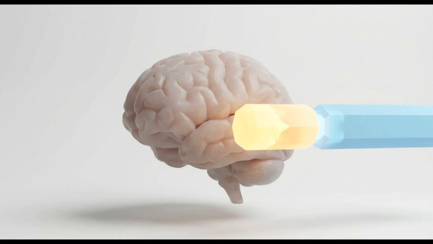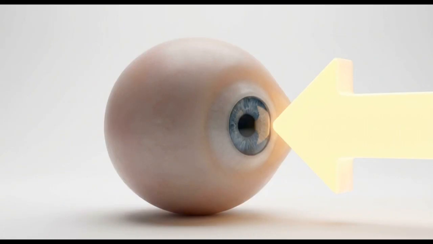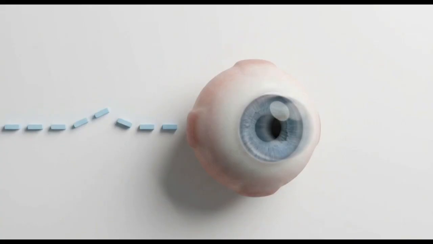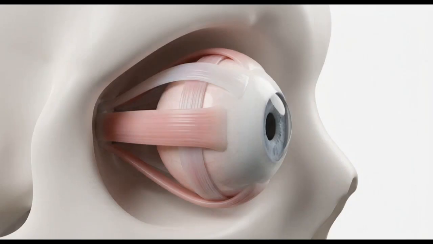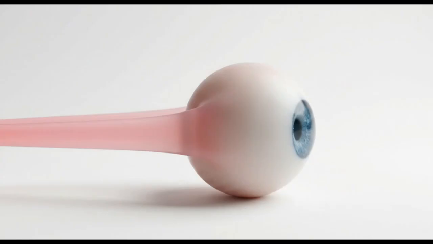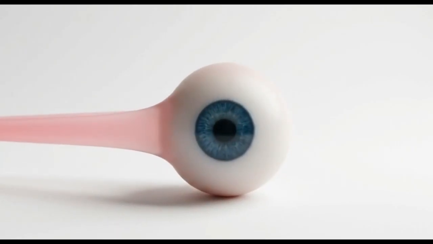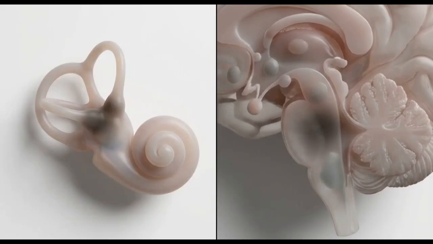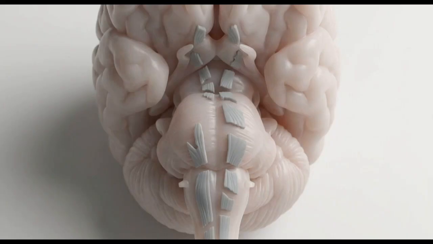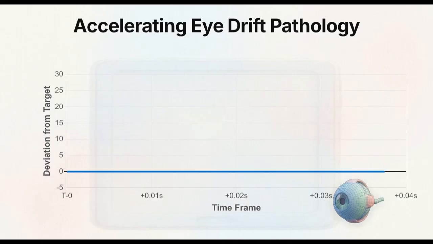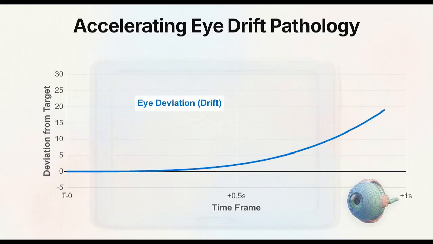To understand why, we look at the brain's pulse step innervation. The brain fires a pulse of energy to move the eye and provides a continuous step of energy to hold it there. Here, that holding step fails. Without the step innervation, the physical elasticity of the orbit takes over. Like a stretched rubber band, it physically drags the eye back to the center, decelerating as it gets closer. Reading the curvature of this slow phase instantly separates an inner ear imbalance from a mechanical failure of the brain's neural integrator.